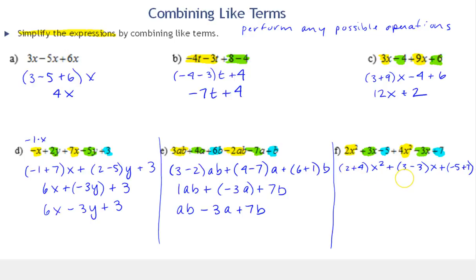So now let's combine our coefficients. 2 plus 4 is 6, so we have 6x squared, plus 3 minus 3 is 0, so we have 0x, plus negative 5 plus 7, well that's 2, so we have plus 2. And now notice the coefficient of x right now is 0, and 0 times any quantity is 0. So to completely simplify this, we'd omit this term of 0x because it's equivalent to 0 no matter what x is. And we will write 6x squared plus 2.